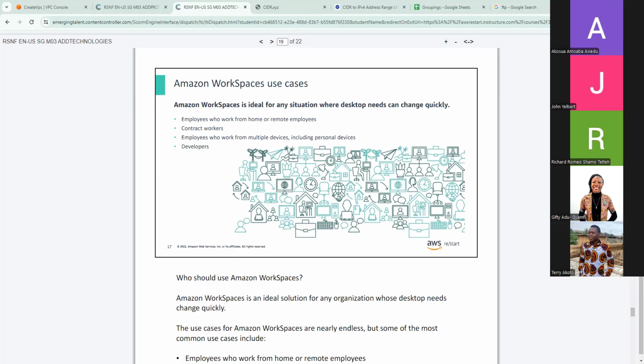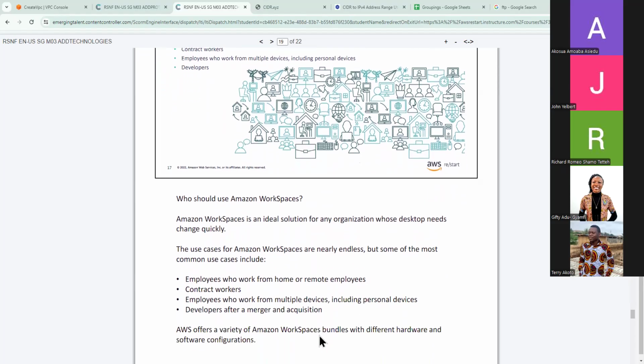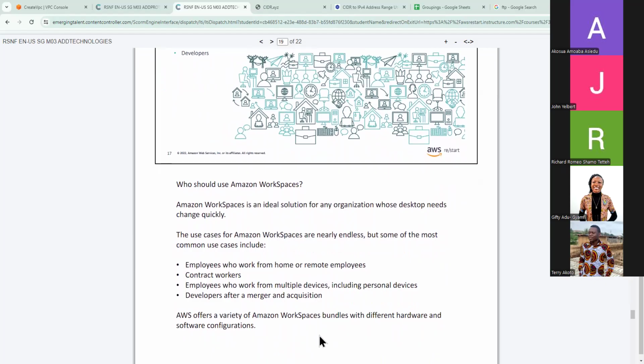So if your employee is working with a personal device, or needs to work from multiple devices, you could use Workspaces to facilitate that, and also for developers, and after a merger or acquisition.